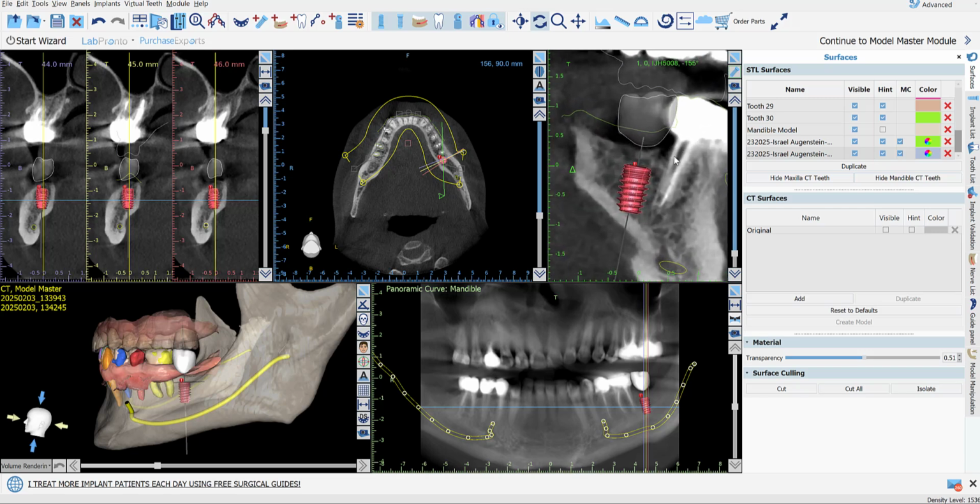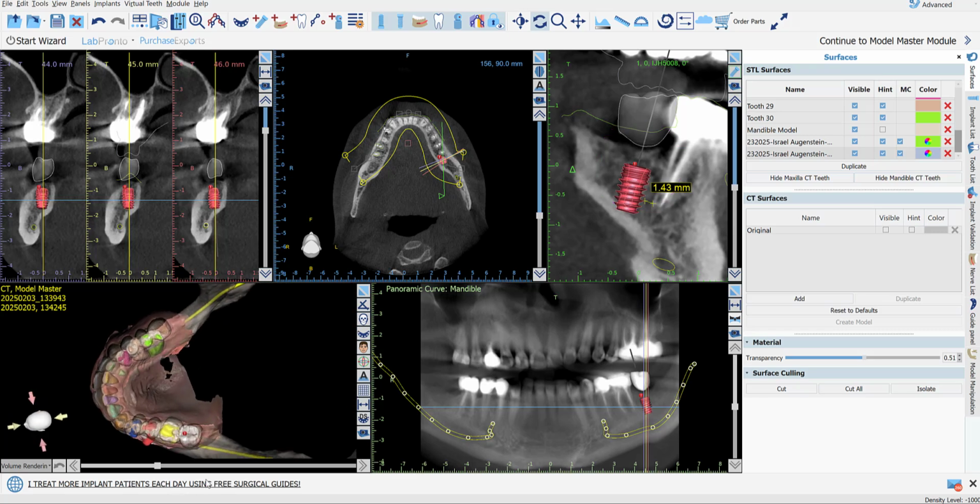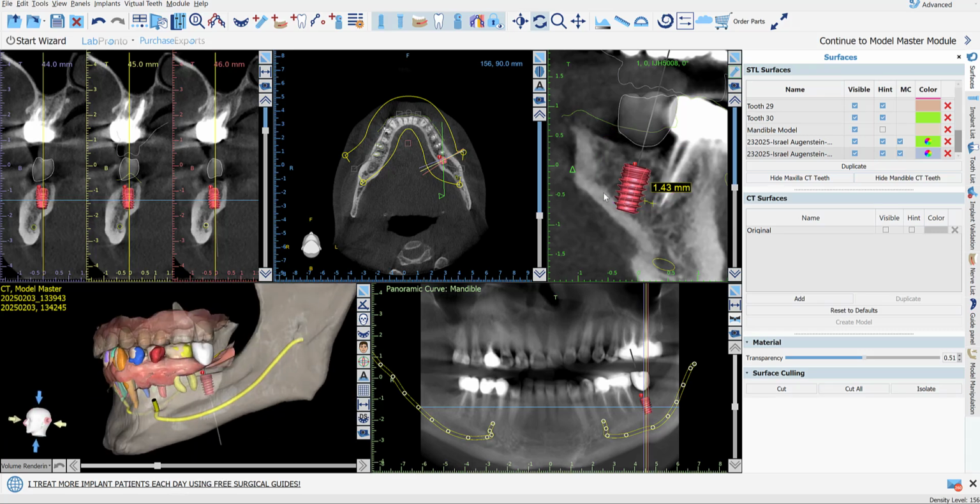You see where the root kind of drops distally here, but we've still got space between it. We generally want about 1.5 millimeters of space to the thread. I'm just shy of 1.5 millimeters, so if I want to be really technical here, let's just tilt this implant out a drop. Let's see what that does to my exit hole. Makes it a little bit further out. Let me bring that back just a hair here.